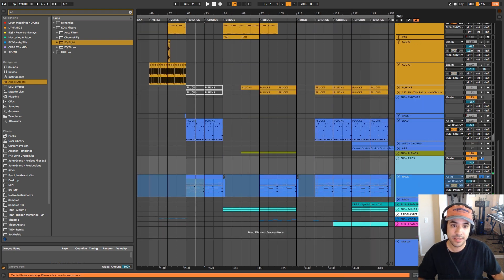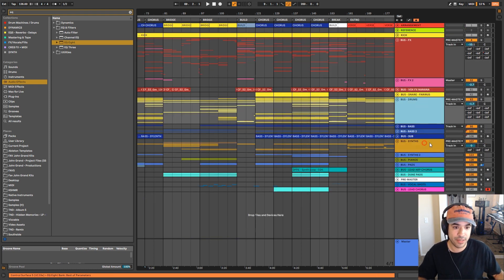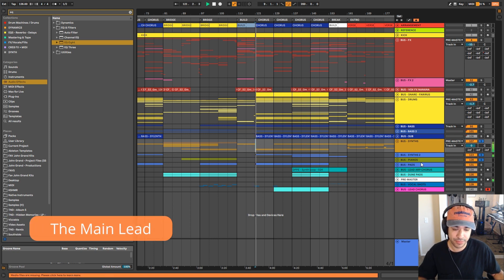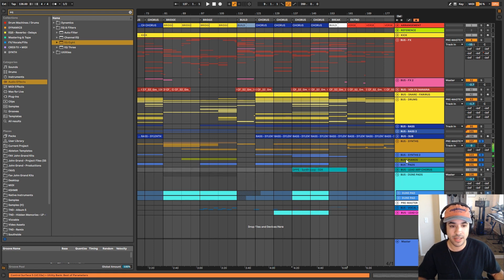That chord progression is what drove me to think this song has a lot of potential. All of that goes into the actual drop, so if I just separate these and play them on the drop you'll be able to hear them. One of the challenges on this song was adding in as many synths as we did, because when the second part of the drop comes in there's just a lot of stuff going on.